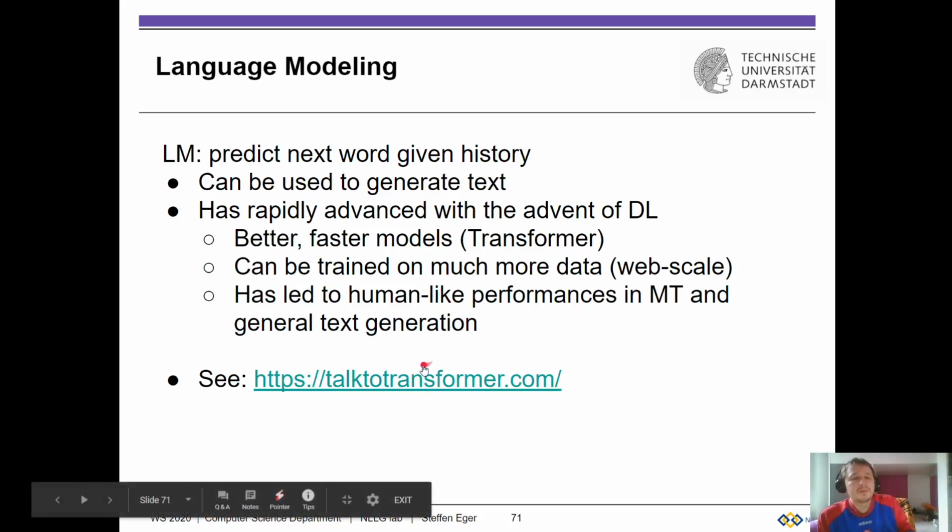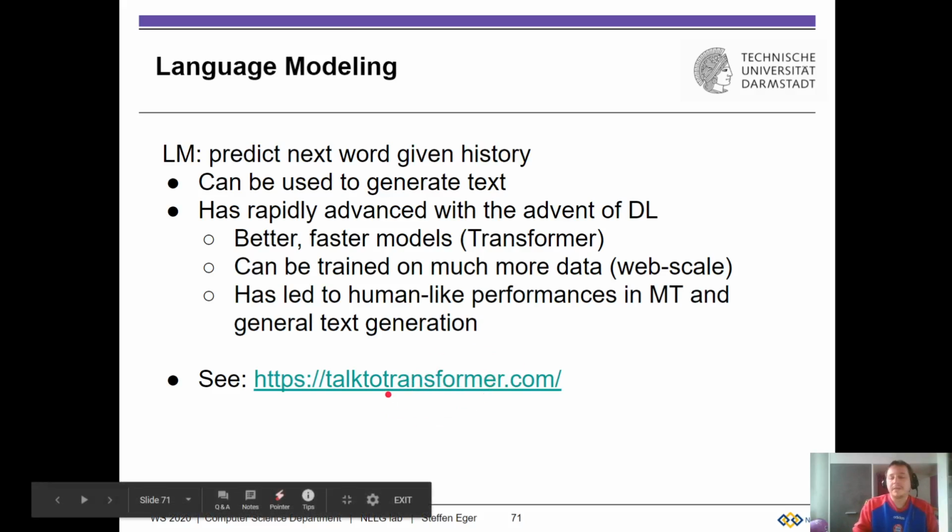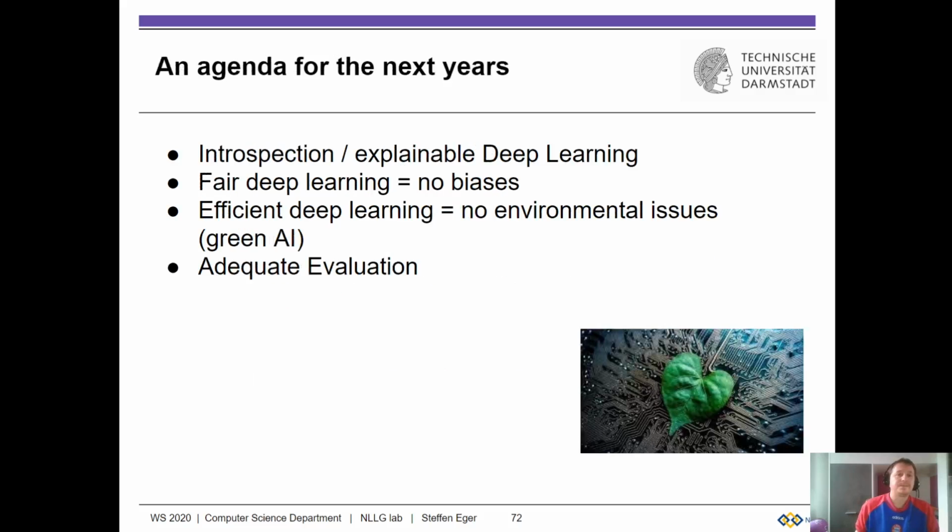And in previous times there was a website called Talk to Transformer, which you could go to, and you would give some prompt, like some initial words, and the model would complete those initial words to produce text, right? And that's really cool, and you would see that it would work really well. I think nowadays the website has been taken down, but maybe there are similar such websites around where you can play around with this text generation ability.